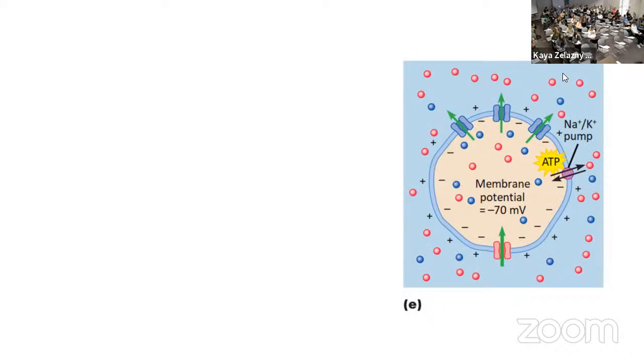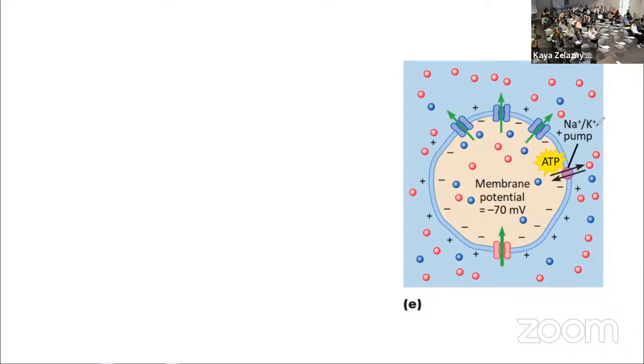So here we're looking at a cell at that resting membrane potential of -70 millivolts. Okay. So what we're looking at are the channels that allow that movement. We can see we got some sodium here in red. Sodium is red here. And we can see that sodium is highly concentrated outside the cell in that extracellular fluid because we have our sodium potassium pump pushing it out. So we can see that happening right there.